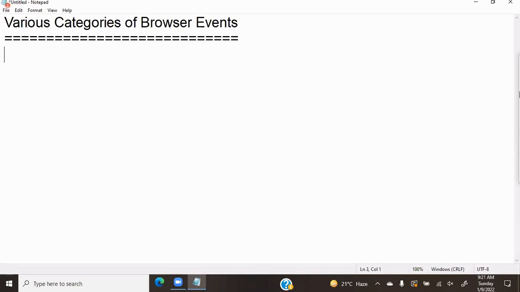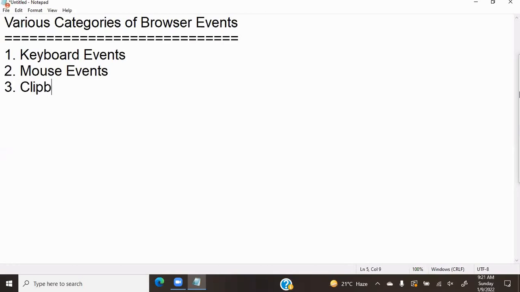Actually, events are classified into so many categories. We have keyboard events. We have mouse events. We have clipboard events. We have button events.